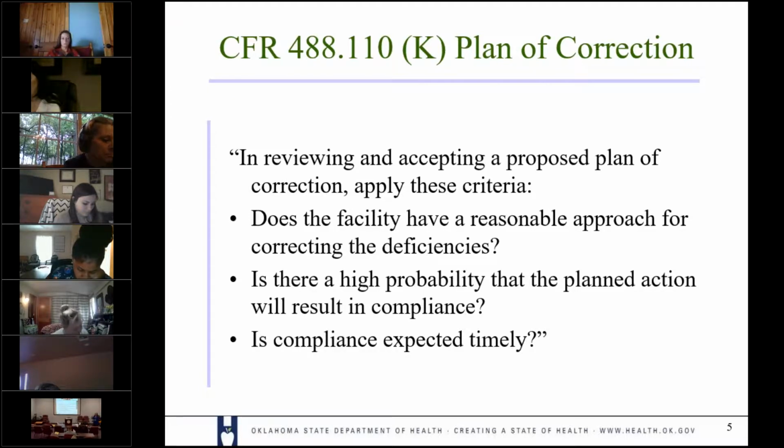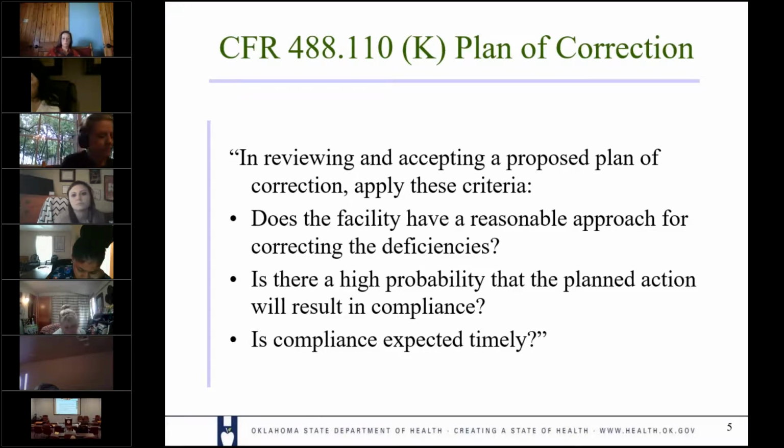Okay, so when you're putting your plan of correction together, the surveyors are going to give you that information with those areas of concern. They talk about it, and most of you will be taking notes in your exit conference anyway, so you know what those areas are. Usually you know about them before the exit conference because they talk to your staff, but sometimes the staff never tells you about the conversation.